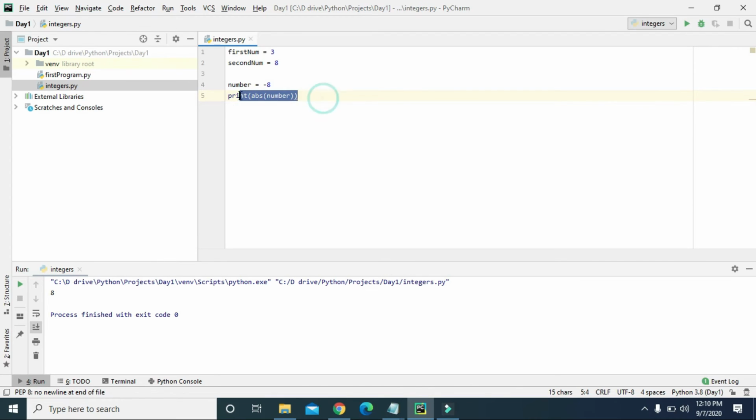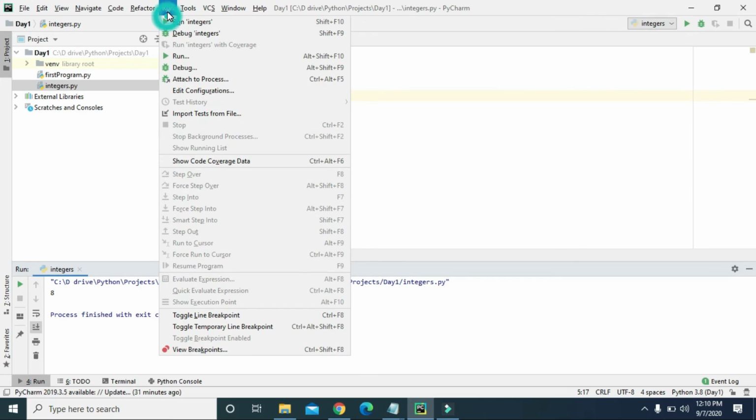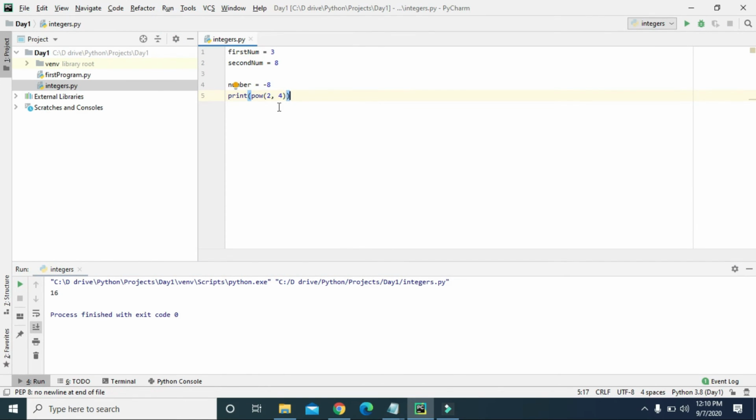Another function that we can use is the pow function, or the power. It takes two parameters. So let's pass 2 and 4. Here we are passing 2 and 4 in this pow function, so it will return 2 to the power 4. If we try to print it, it returned 16 because 2 to the power 4 is 16. It can be useful to calculate some complex numbers. So let's say we want to know the value of 114 to the power 5. Then we can get the calculation pretty quick. So that's the pow function.